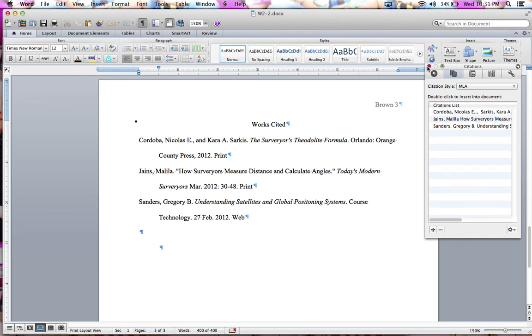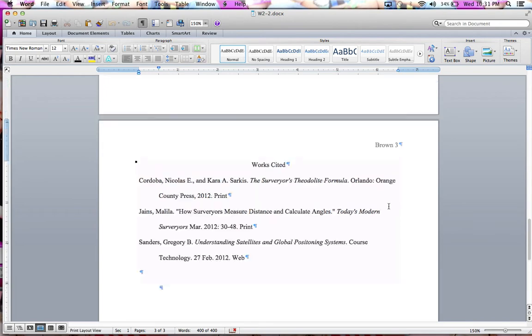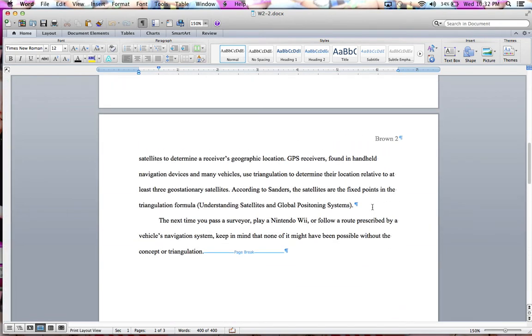Let's go ahead and close out our citation toolbox if you haven't already done so. We're going to scroll up to the second page, and this word right here, geostationary, we want to double click that or highlight it. We're going to come up here, and right up here we have some icons. It's cut, the scissors, copy, and then a paste. We want to go ahead and just click on that. We've copied that word. We're going to come over here, and in front of the word satellites, we're going to put our insertion point, and we're going to use the button up here, paste. And so you'll see that it's automatically pasted that.